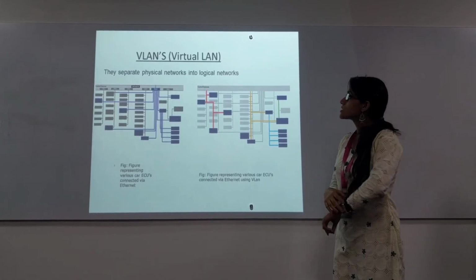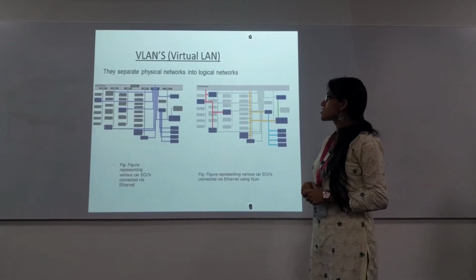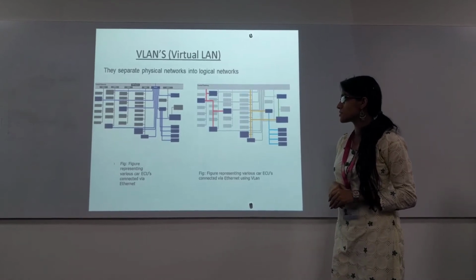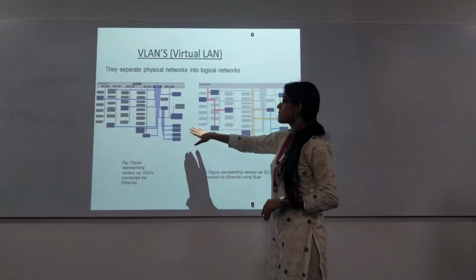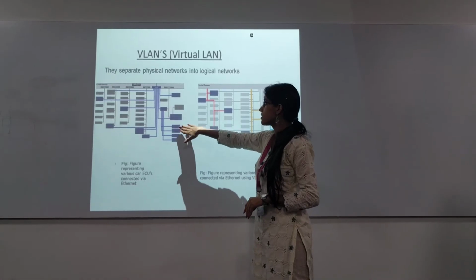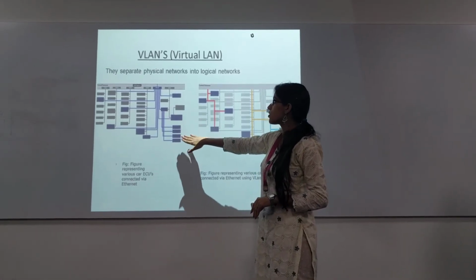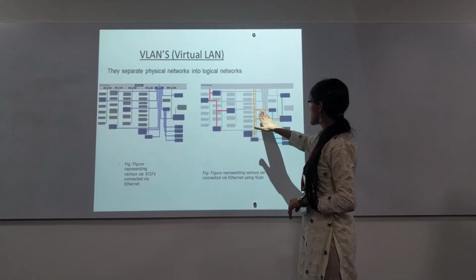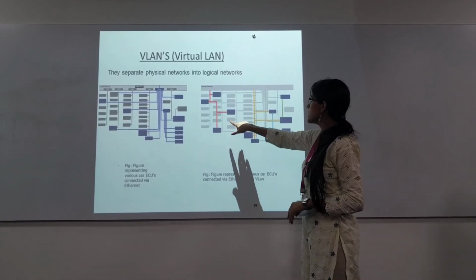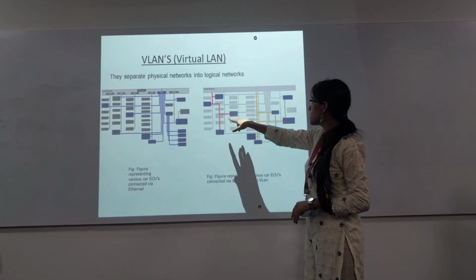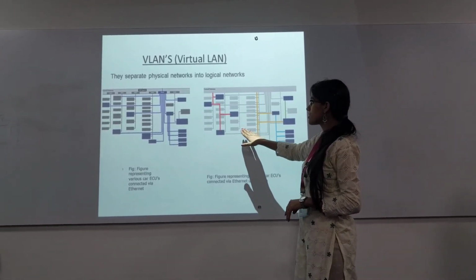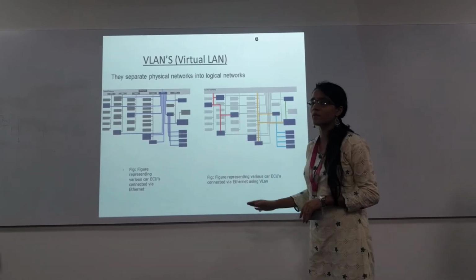Then my project also contains a major section termed VLAN, virtual LAN. Initially, all these ECUs were clubbed together onto a single network. With advancement, when we thought of VLAN, we separate these ECUs onto different networks. The different colors indicate different VLANs, which will come into the picture once we port VLAN on this LWIP stack.